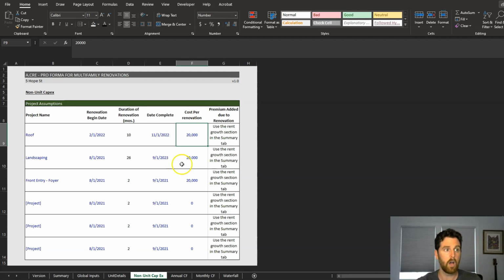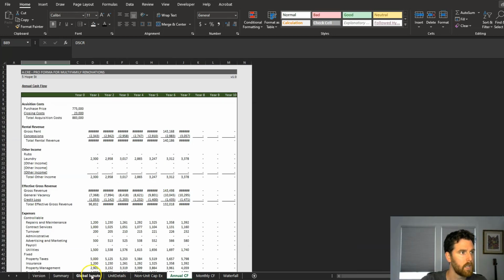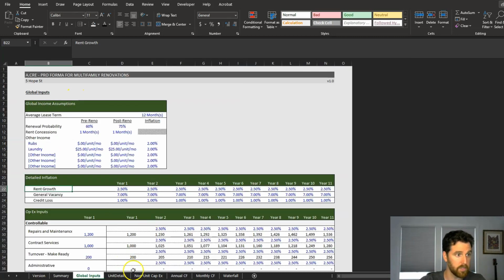And so what you can do here is if you have a project that's done in a certain year, like an example here is 2023. What you could do then is come in 2023. Maybe what I'll do is I'll actually add the years here below. So 2023 is year 3.